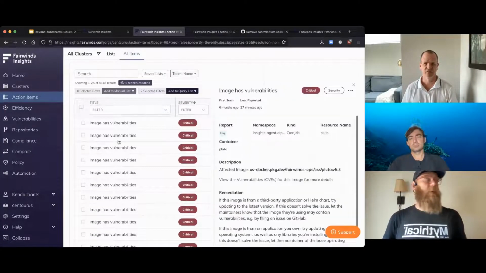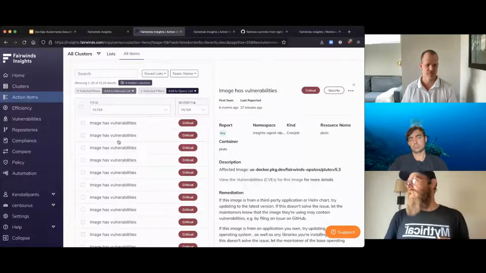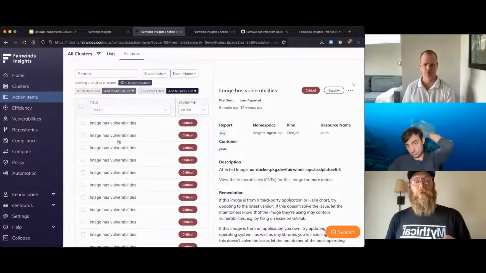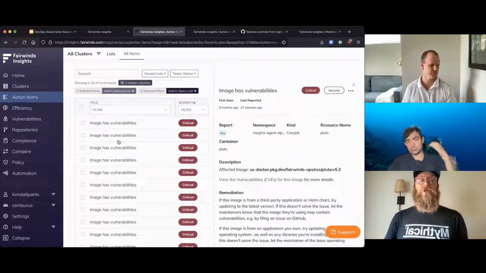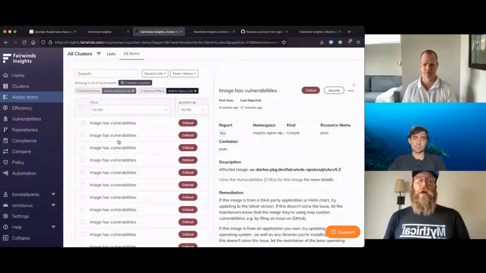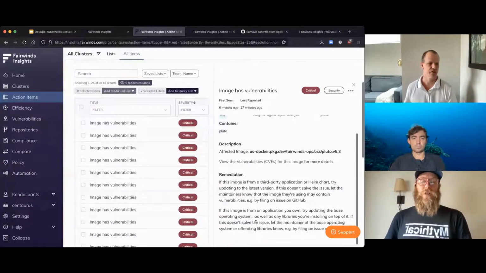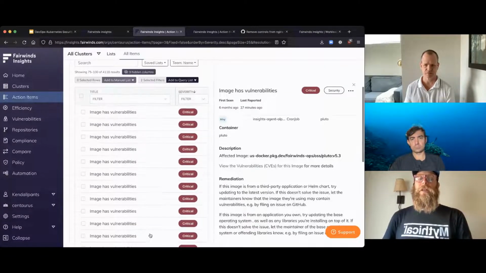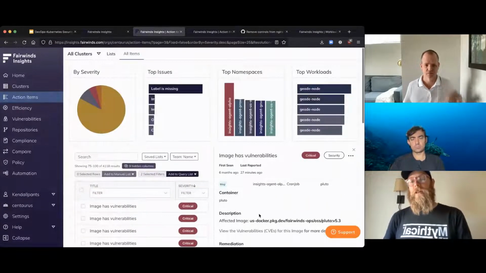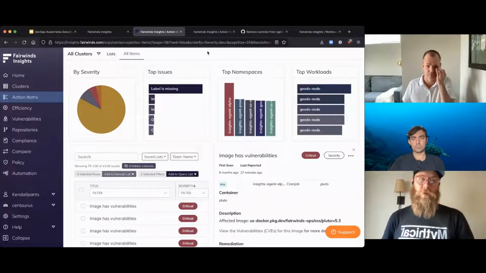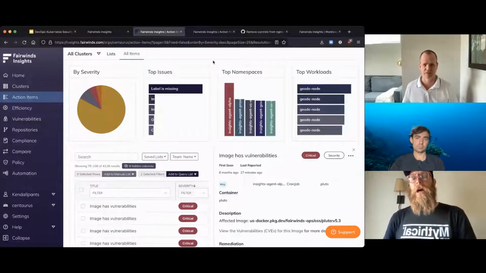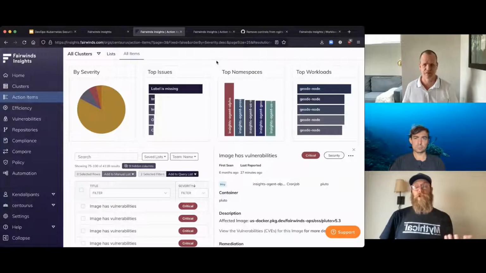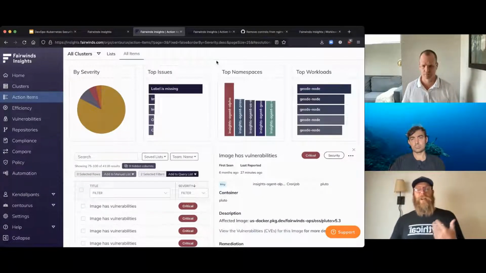And then any engineer can come in here, click on one of these, and it's going to pull up both what's wrong as well as talk through remediation for how to improve it. So you don't have to be a super senior engineer to click on one of these things and find out, hey, I need to go in and update this to not be running with a known CVE, that kind of thing.